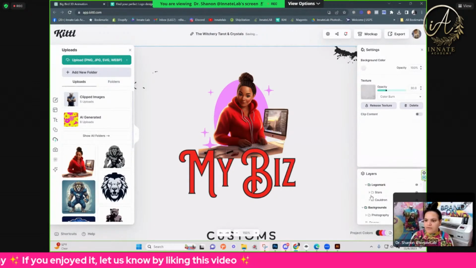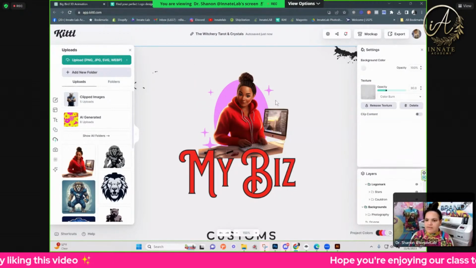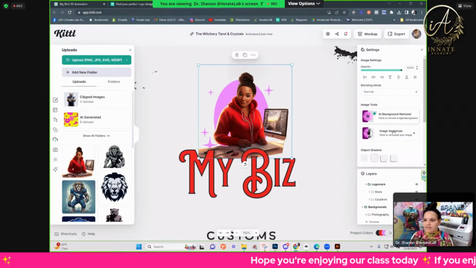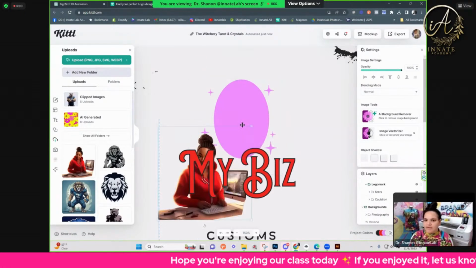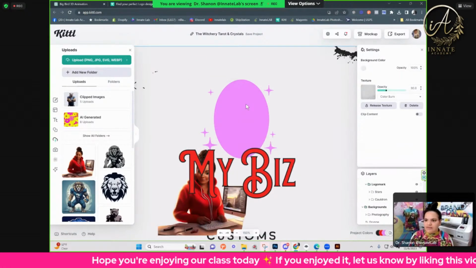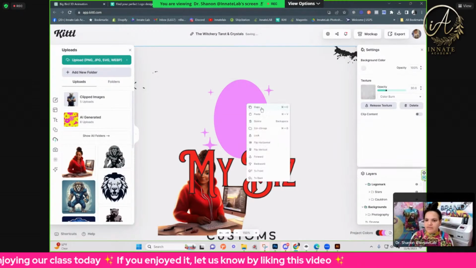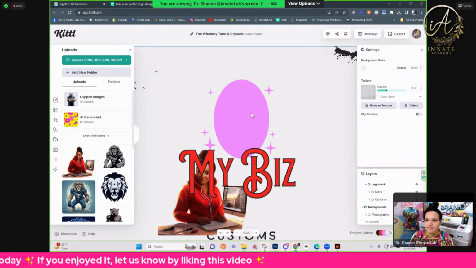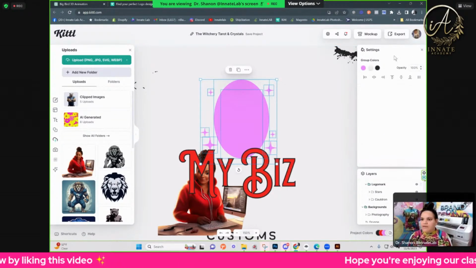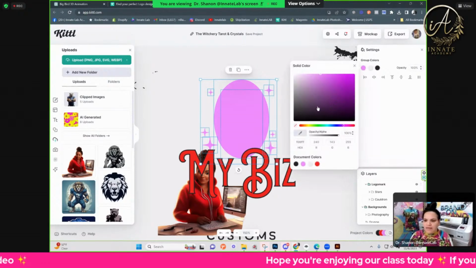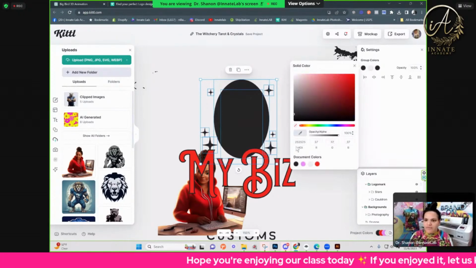Logo mark. There it is. I keep trying to grab that thing. There it is. Nope, that's my logo. Let me just move that so I can get to this. Gotta ungroup all that stuff. There it is. Okay, so let's go ahead and make it black because she's already wearing red.